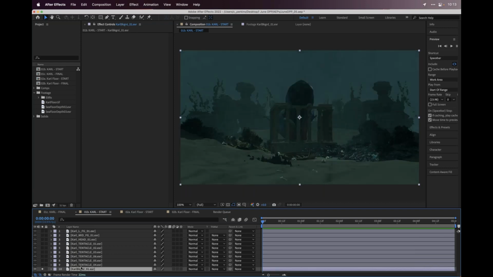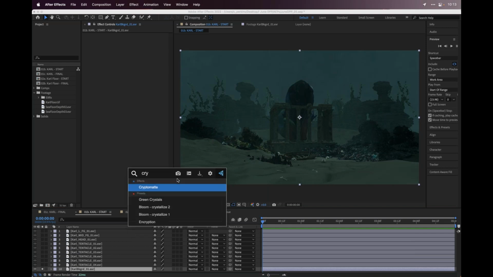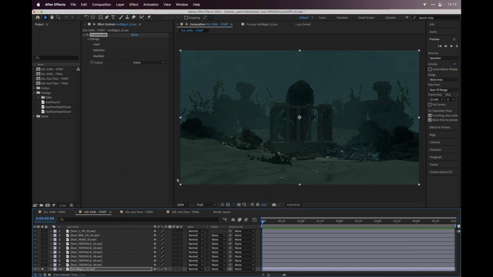And actually, let me show you the background really quick. This is a headless Carl. The Carl of Sleepy Hollow, someone might call it. So if I apply the Cryptomatte to this, what's pretty cool is I could click in this section here. Oh, hey, wait. What's the deal? I know this works because I did it in the other project.